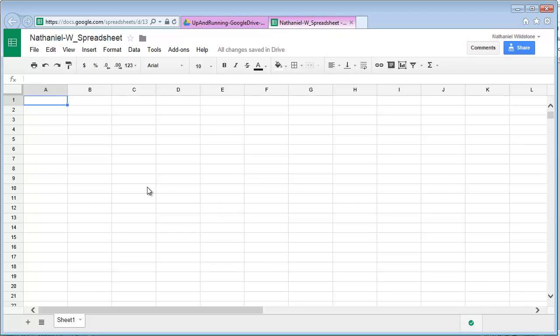Taking a look at the layout, you'll notice a menu bar similar to Microsoft Office programs with File, Edit, and so on. And just under it are a series of formatting options going across the top. And under that is the grid for our spreadsheet. I also want to point out that Google Drive saves your file automatically every time you make a change, just like with emails, so that makes sure we don't lose any work as we build the spreadsheet.